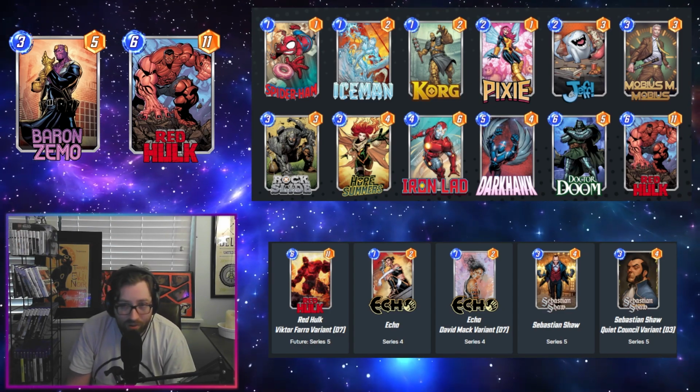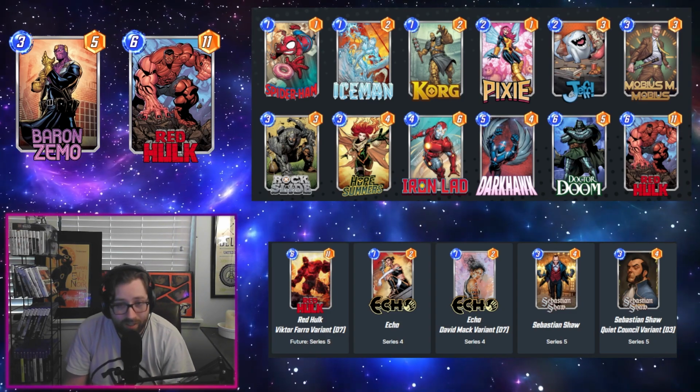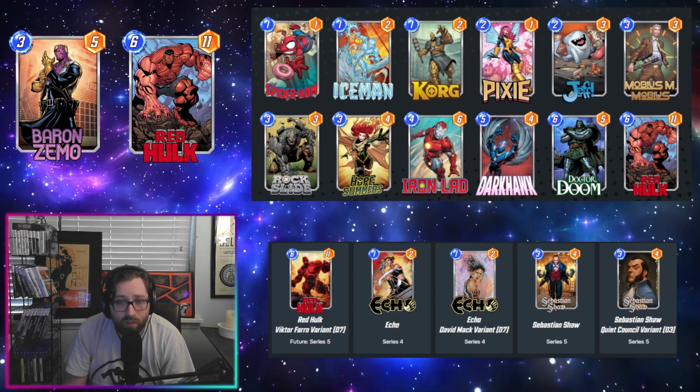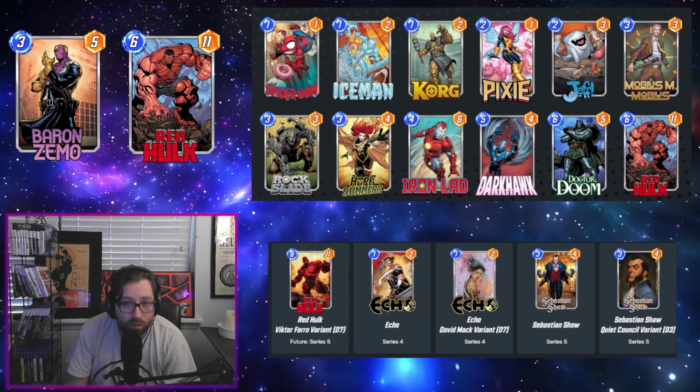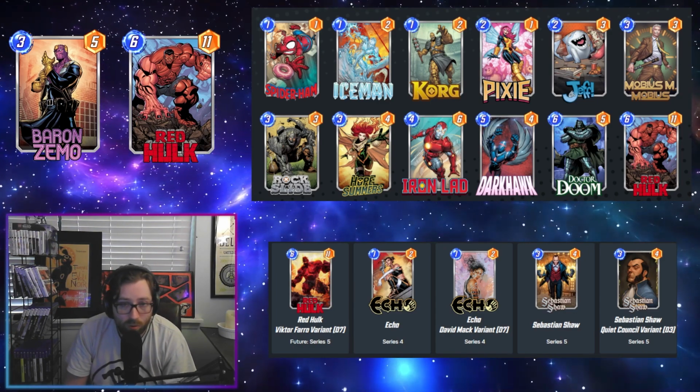It's actually such an insane critical mass of good text on cards that I think he is very, very powerful. He also has some pretty good synergy with Red Hulk, where if you end up getting the benefit of Red Hulk, instead of just getting the +4, you might get +8. And one of those will be on a card that already is on the board, which is pretty nice.